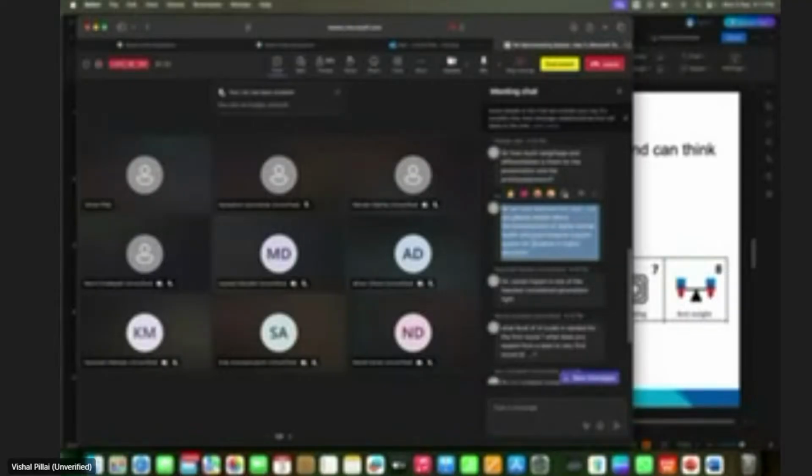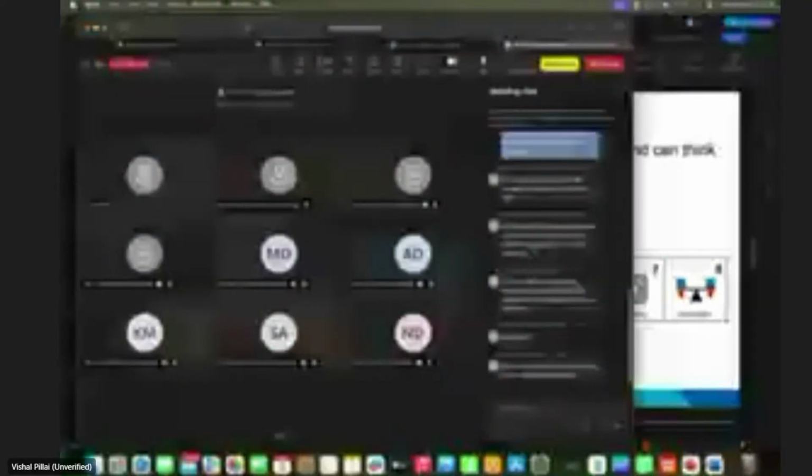Okay, so any new messages? Just a second. Okay, so what I could understand from here is that I will just go through the problem statements once. So I think I'm sharing my screen, right? Just a second, I'll just check. Yes, I think you all are able to see the screen.